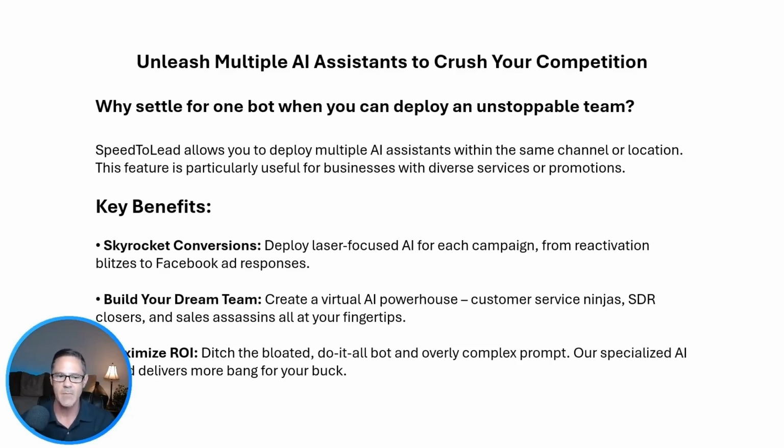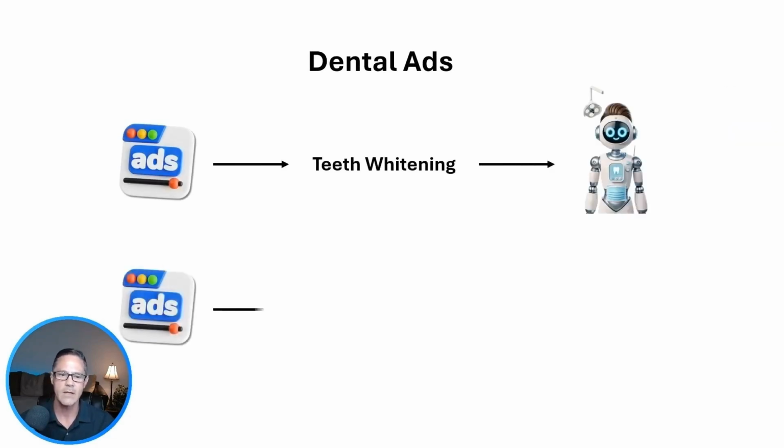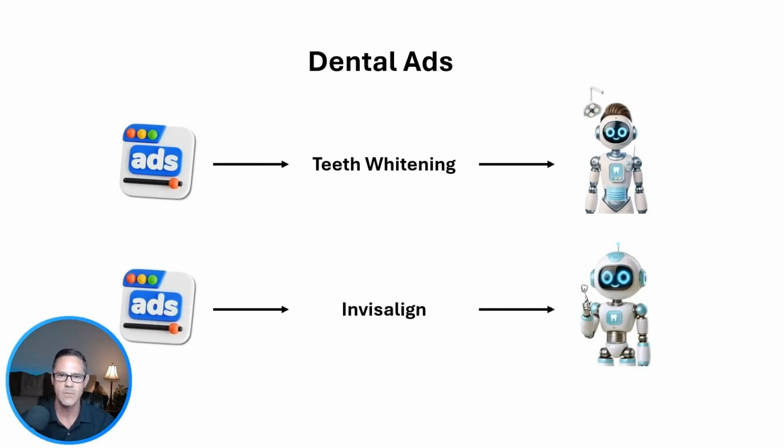The other thing is to maximize the ROI, ditch the bloated, do it all bot and overly complex prompt. Secondly, if you have a really long prompt, each message is going to cost a lot more and your customers probably won't be happy. I'll give you an example use case. Say you're running dental ads for a dentist and you have two different ads, one's for teeth whitening and one for Invisalign. You'd want different bots for that, specializing specifically in that ad set and for that promotion.